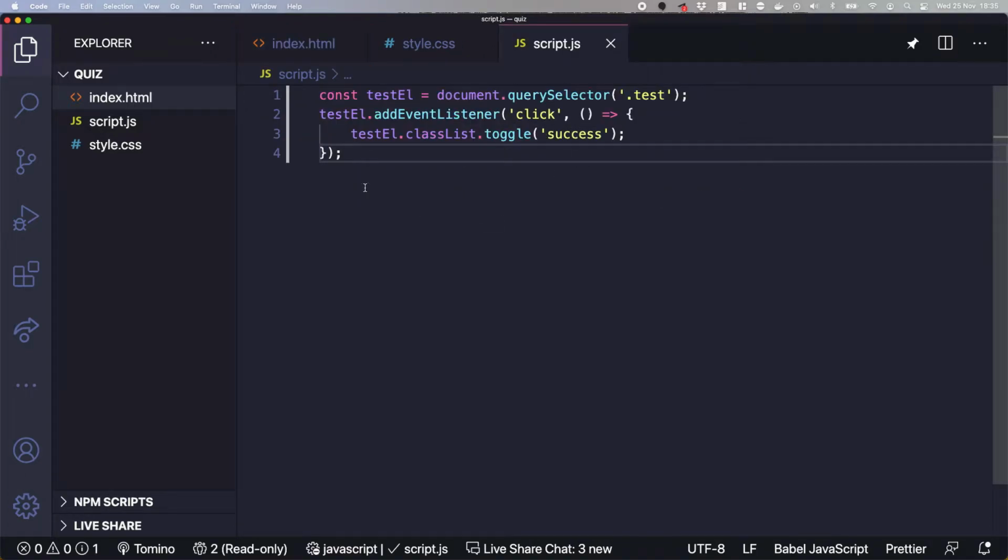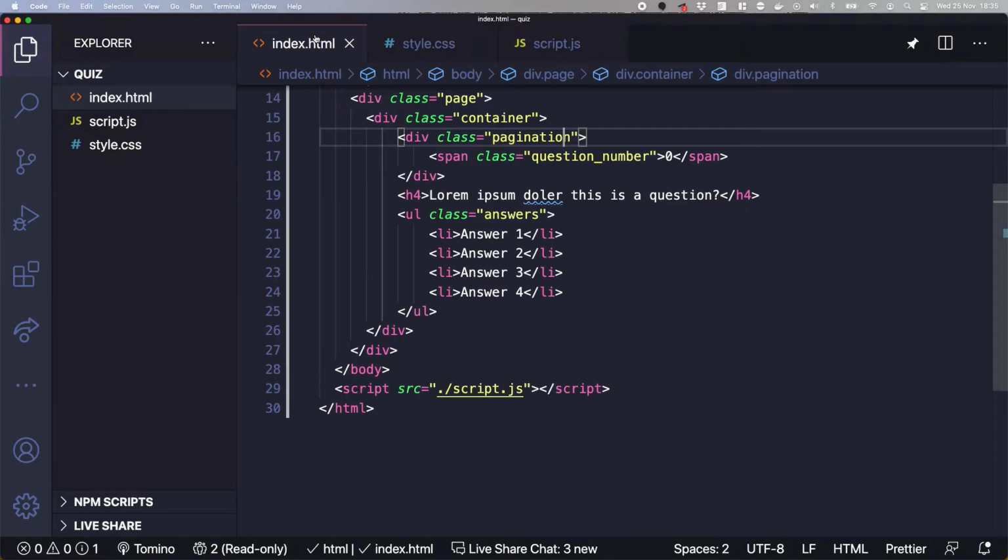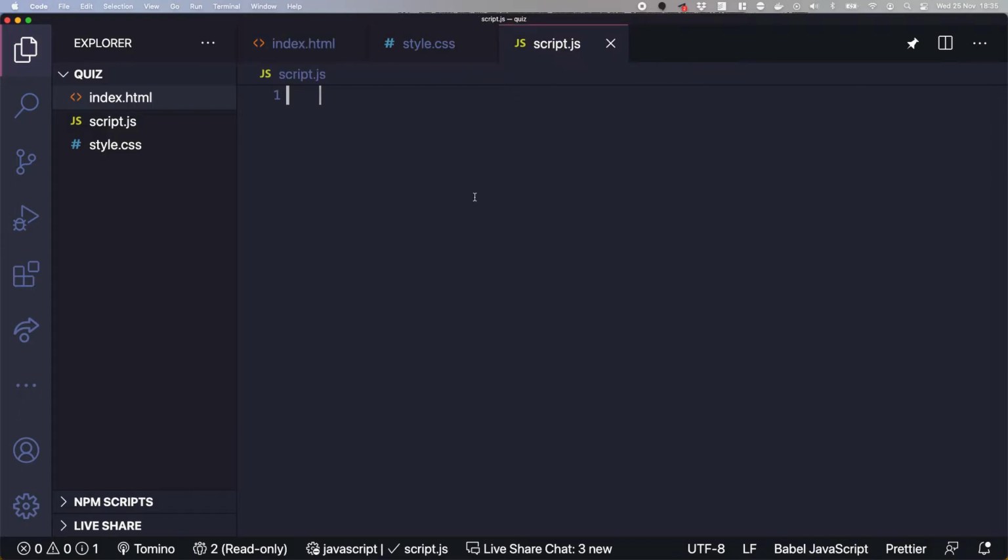So in our script, let's just define questions. Are we going to put the questions just on there, or are we going to put them on the server? Eventually, if we have enough time, we will implement it through an API.